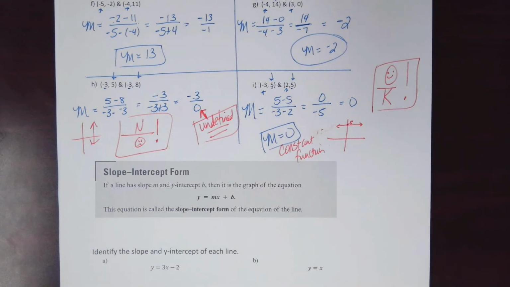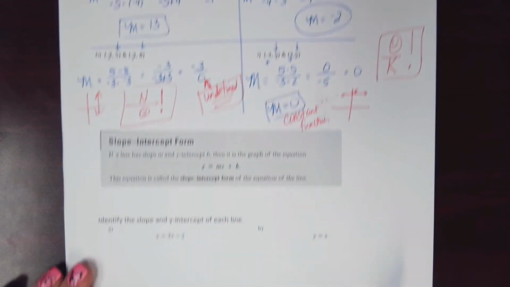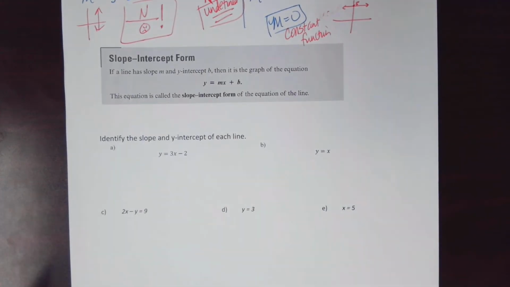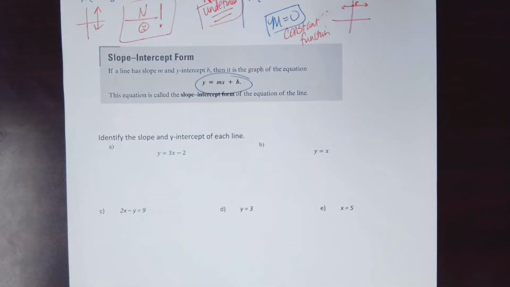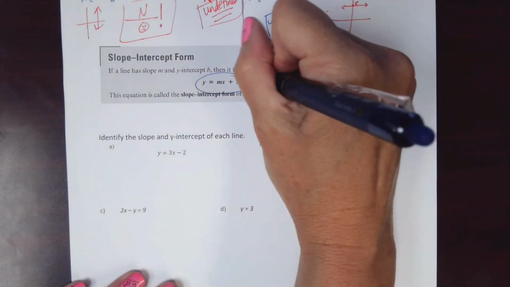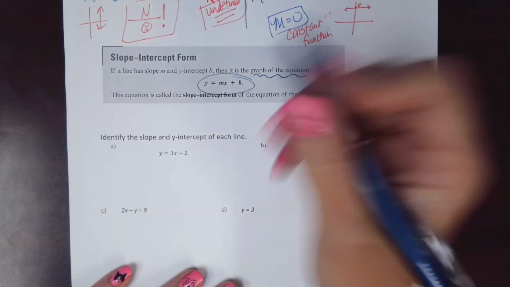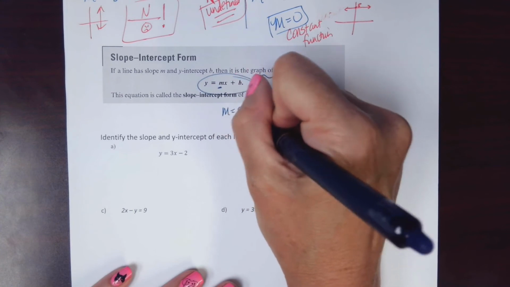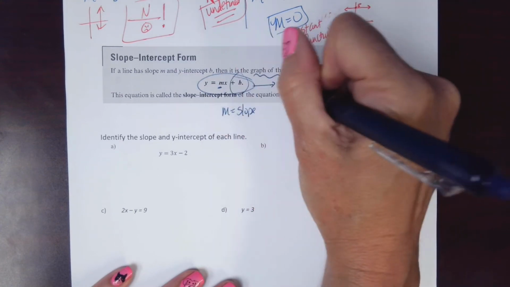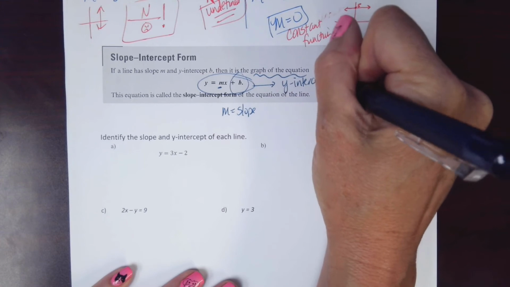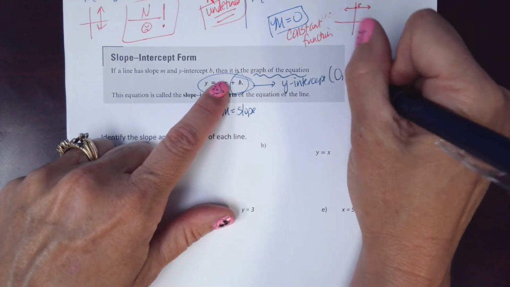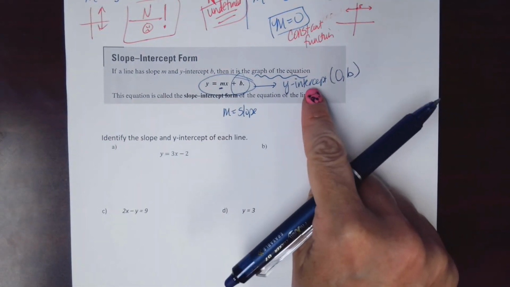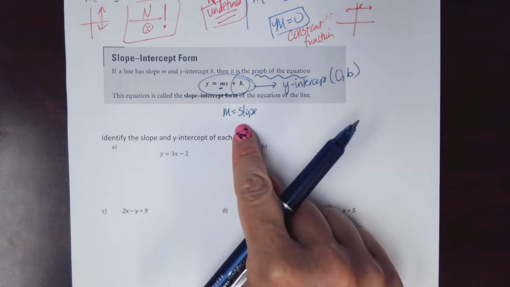All right, let's move on and talk about different forms of our linear equation. We've got two main forms of the linear equation that we're going to focus on. Slope-intercept form is the most user-friendly. This is the one we use the most because it allows us to graph the equation. It gives us two major pieces of information. m is my slope, of course, and b represents my y-intercept. Because if I plug in 0 for x right there, that term goes away and I'm left with b. So it tells me where my graph intercepts the y-axis, and it tells me what my slope is going to do.